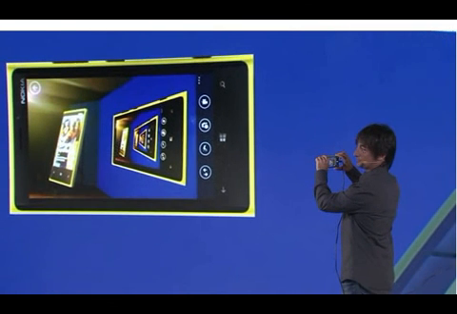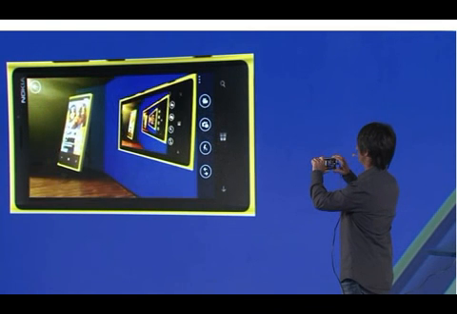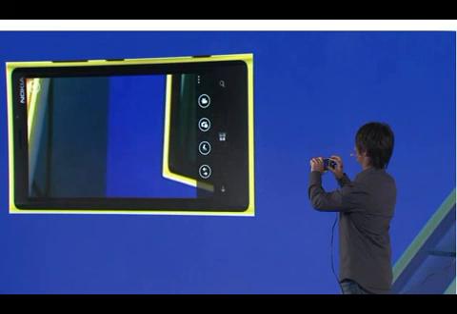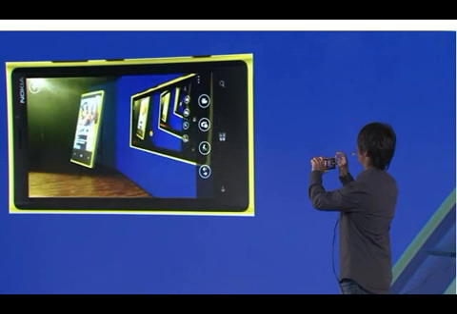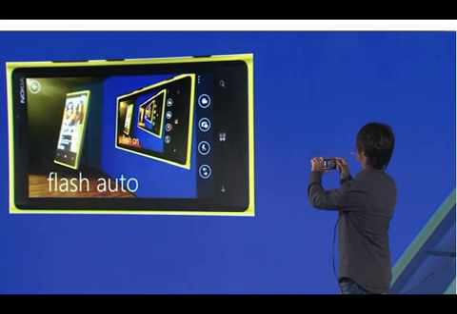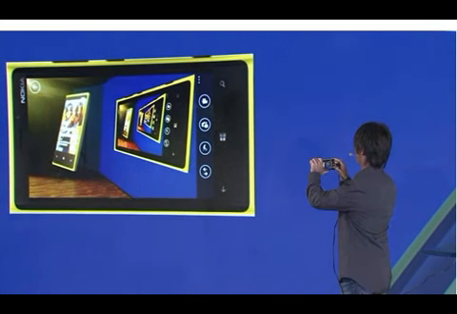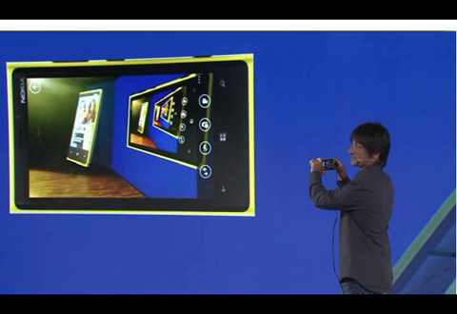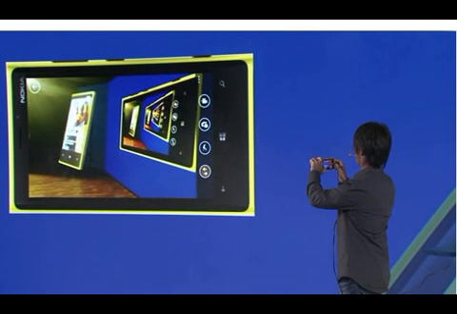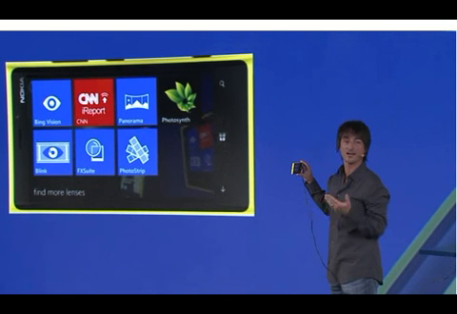And one of the things, for those of you who are familiar with Windows Phone, you might notice at the right our zoom bar is gone. That's because we now support pinch zoom in the camera. So that's a nice, intuitive, quick and easy thing for people to do. And that's given us some space over here to do things like have a super fast and easy control for the flash. But what I really want to spend time on is this button at the bottom. That's called the Lenses button. Imagine I pressed my camera button, and now I want to engage some other software to do lots of innovative things at the moment I take a photo.